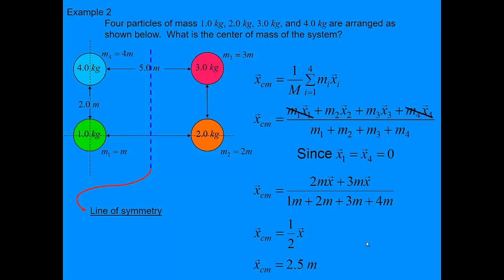Horizontally, this acts just like a 10 kilogram and a 10 kilogram separated by 5 meters. The center of mass would be right in the middle. If you can use lines of symmetry, they are beautiful things. And so if I was doing this problem, say it was a multiple choice problem on a test, I probably wouldn't even do this part. I'd just look at it and go, oh, we can balance it right in the middle. So that means it's got to be at 2.5 meters. Cancel out everything that doesn't have an x of 2.5 meters.